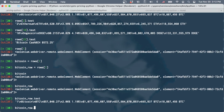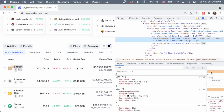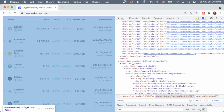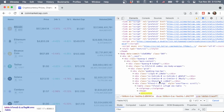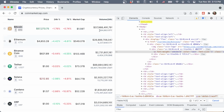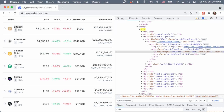All right, and then we can do a Bitcoin row find element. And let's go ahead and look at this. Control F will give me my search. I'll bring that down here. TR, we've got 101 rows. TR sub 1 gives me my first row. It's one index, so it's TR sub 2 gives me Bitcoin. Or no, wait, that's not right. TH, okay. So we need T body instead of TH dot TR. All right, so table, T-body, TR sub 1, this is our XPath, which gives us our Bitcoin.